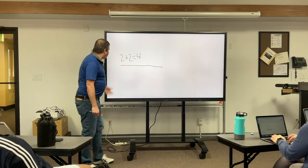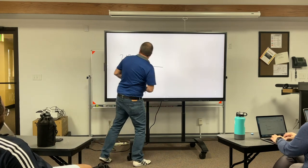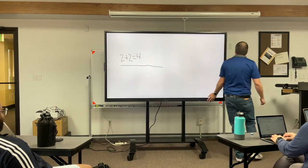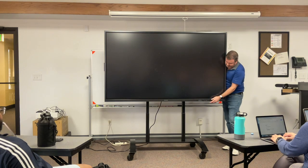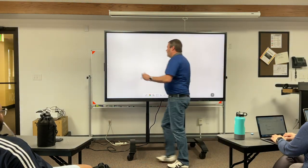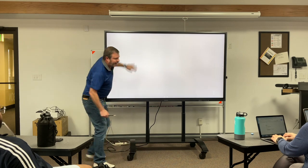And as far as erasing goes, it's just a matter of using the palm of your hand. Why does that noise happen in the middle? It's because I just updated the firmware and they're still catching up in the process. We didn't get in here in time. So bear with me. That's embarrassing. And it's always the first people, right? Max, if you saw it, is in the background going, oh man. There you go. Okay. Sorry about that.